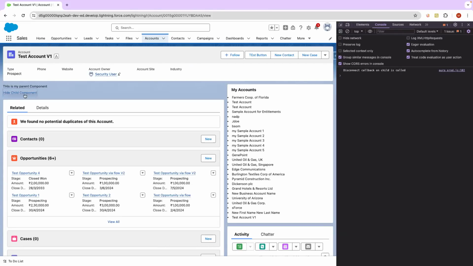The moment we do this, the child component's HTML has been removed from the page, and you see disconnect callback on child is called. So at this time, disconnectedCallback is invoked, and we are disconnecting a particular Lightning Web component from the HTML, or you can say the DOM of this web page.